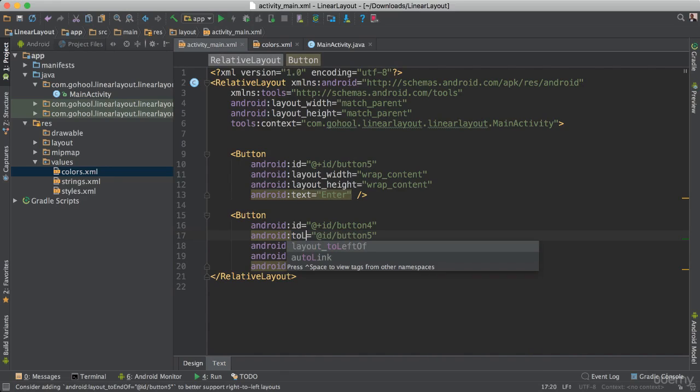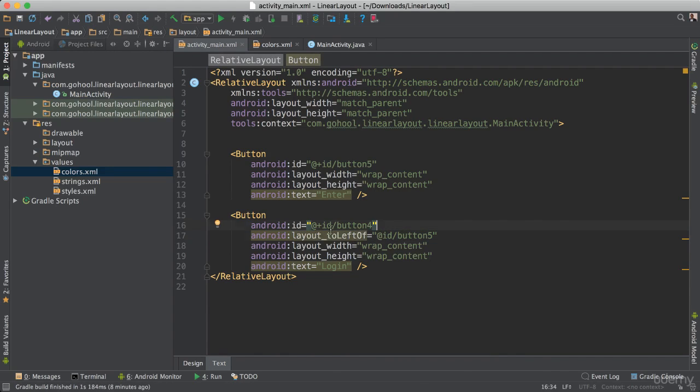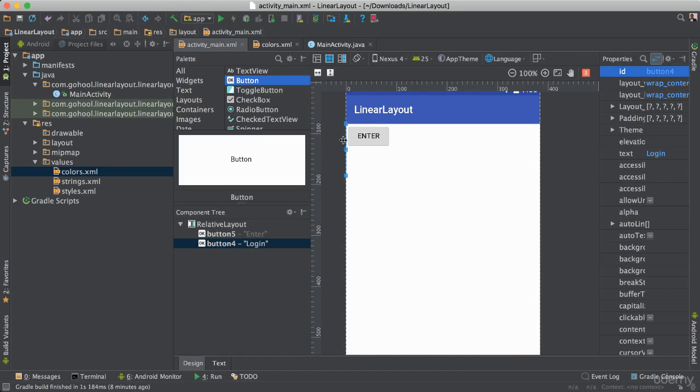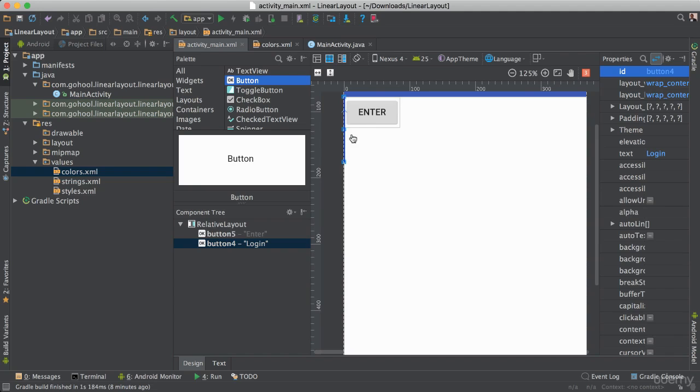The other thing we can do, if you don't want to do the layout to end of, we can say, for instance, to left of, keep enter. So login is going to be first and the enter last. So login left, enter right. Okay, that happened, but look what happened here. Let's make this bigger. You can see here, there is the button, but because the main button was to the left, to the end of where our screen begins, it just got squished over there. If we had this button on the other side, we would have seen it.